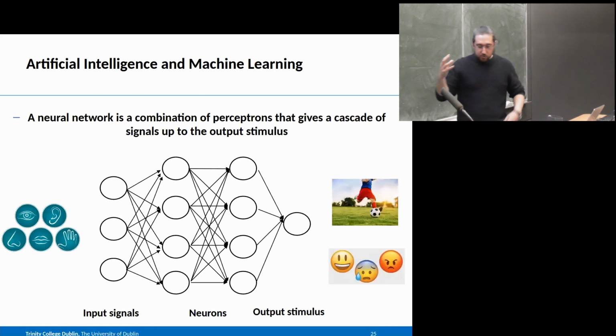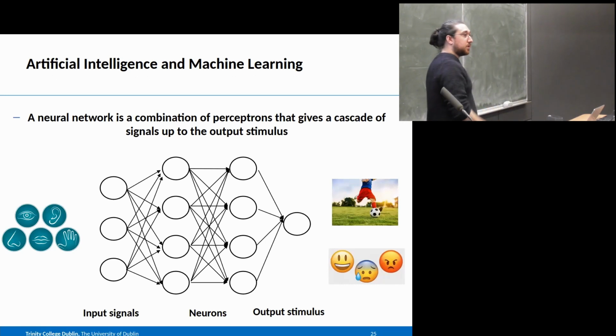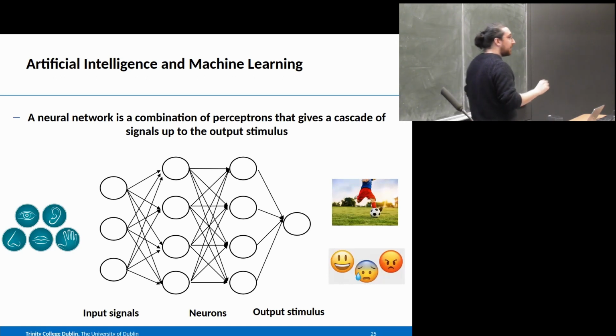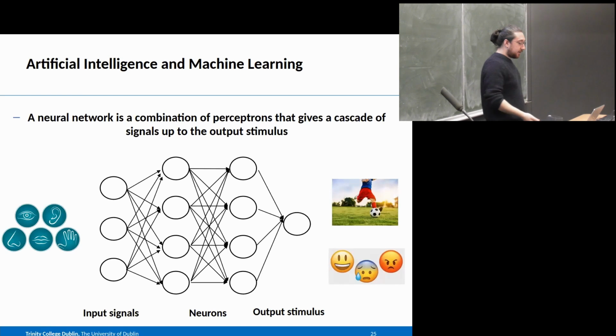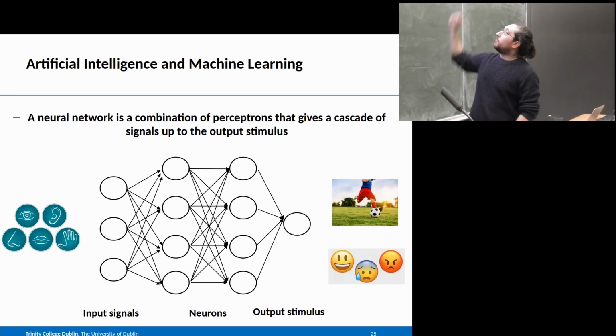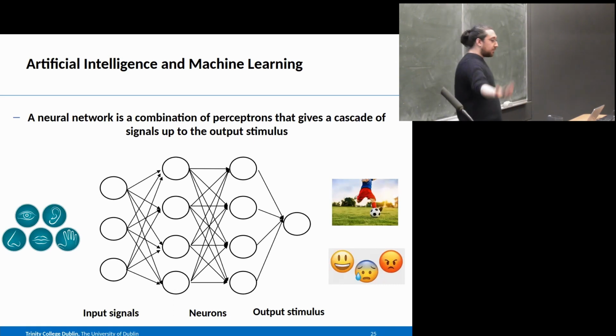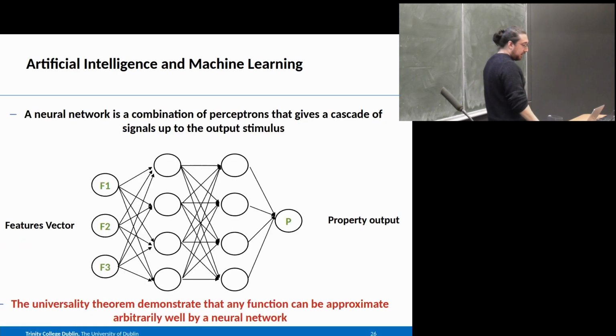So we can use this and try to build an artificial neural network. So what we do, each node will correspond to a perceptron, so the function we just saw. And then we connect all of them and we let the signal proceed inside our net. So if you see here, we will have some input signal that in biology will correspond to our interaction with the external world, right? Our senses. And this signal, depending on how the nodes are connected and on the property, will lead to a final output stimulus that will correspond to some action or feeling.